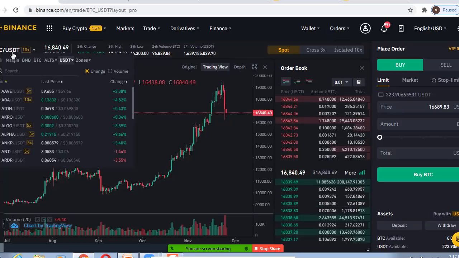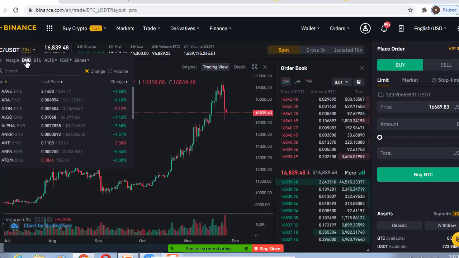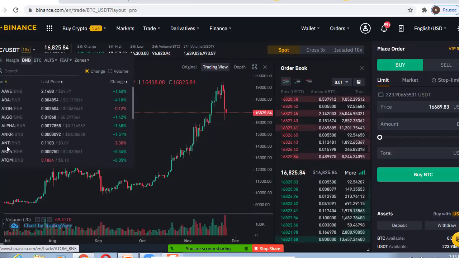You can also see BUSD, you can see TUSD, all those ones are stable currencies or stable coins, okay? So these are market pairs, all right? So we have BNB. How do we know that this is a BNB pair? If you look at it, everything on the right is BNB. Those ones here change. So this is called BNB markets.